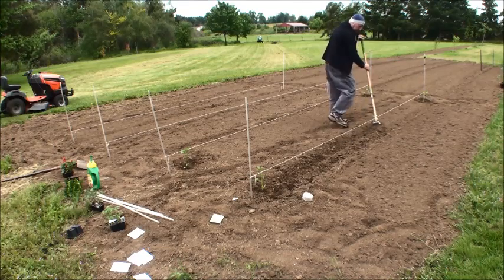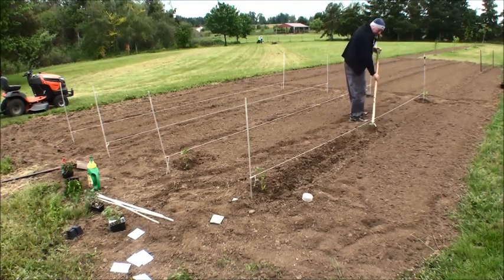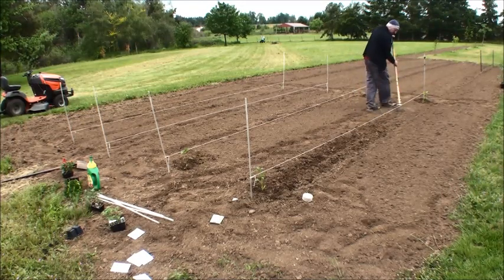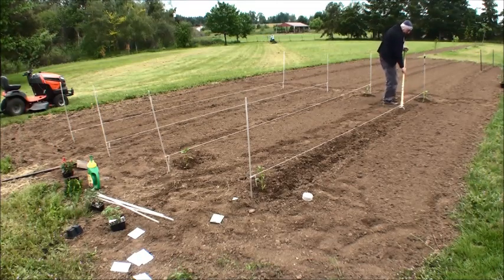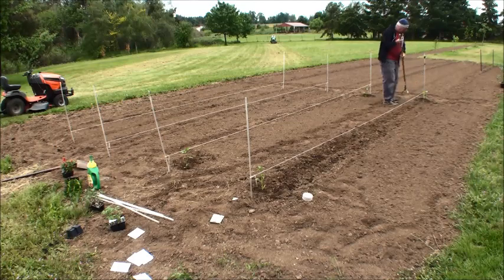So I've done nothing to this garden here. Dad's been tilling it and everything, and my gardens, normally I till the hell out of them, and then usually I'll take a garden rake, as they call it. I call it a rock rake, right down where my row is going to be, as I try to pull out all these dead roots here and whatnot.